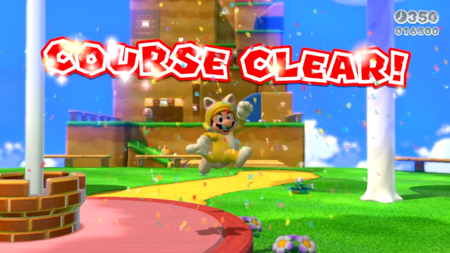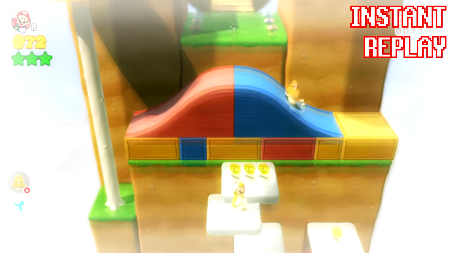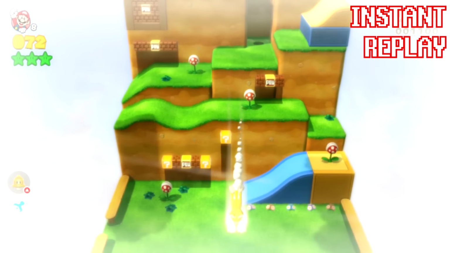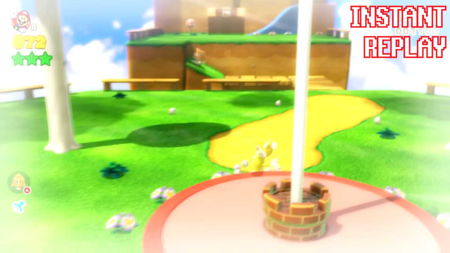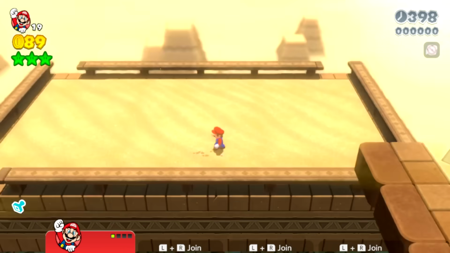This is probably the easiest one to complete backwards. I think normally in this level, what's meant to make it a challenge is climbing up the mountain, and if you could just jump down the mountain and cat dive, you basically skip most of the level, and it's much faster to go down the mountain than up the mountain, so that's pretty funny. Okay, let's skip a few worlds. Let's go to World 2-1, Conkdor Canyon.